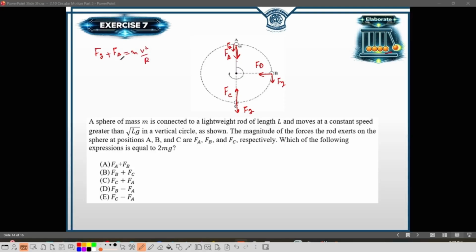Now my target is to find an expression for Fa. Moving Fg to the other hand side, knowing that the Fg is mg, the first force, which is Fa, is given by mv squared over r minus mg. Now what about here? Remember, here we are interested in finding the force Fb, and the force Fb is along the centripetal direction. Force G, the gravity, is not along the centripetal direction, so I'm not going to encounter it here. And the Fb is the only force acting here, which is written as mv squared over r.